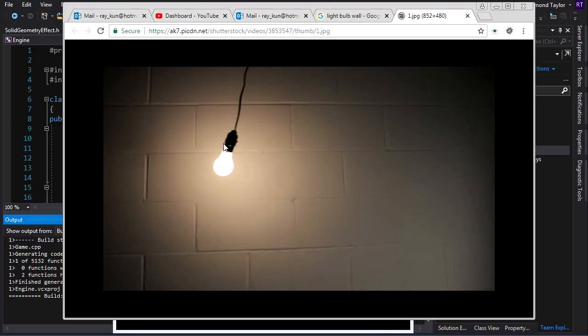So here we've got a point light source against a plane. This is what you should expect. You should expect that the points on the plane that are very close to the light source here are brighter than the ones that are farther away, for two reasons. First of all, the points are closer, the distance is less, and so the attenuation is less. Reason number two is the angle.